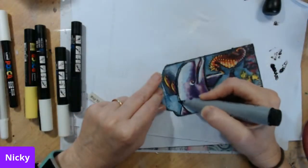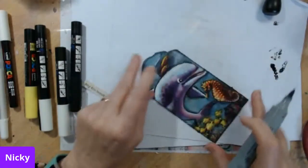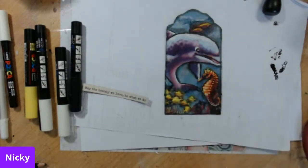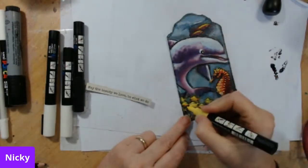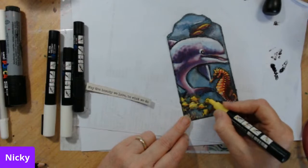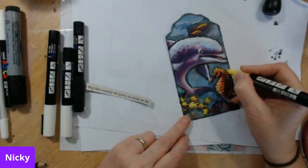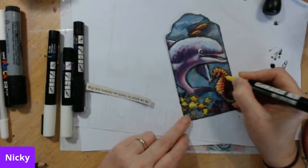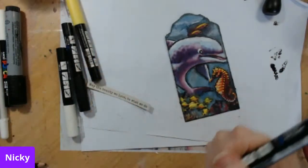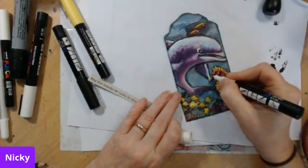So I'll just go around the top of this one. And yeah, it looks okay. It's got a little bit dark down there, but it doesn't matter. I'll pop some more yellow on, just pop them out a little bit. Little fishies. Sometimes as this dries, it fades a little bit, so you can't always go over it. Just going to go like that, just pop these out.